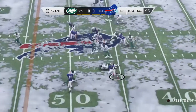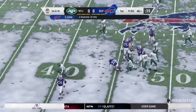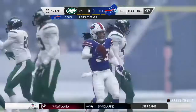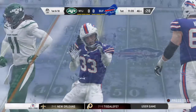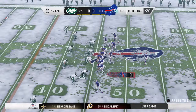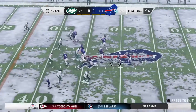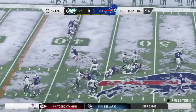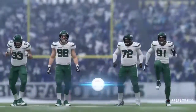First down, here's the run with Cook. And he'll be taken down, but not before he gets into enemy territory. 10 yards, good enough for a Buffalo first down. Well, I think that's what they're going to need to do here in the first half. You've got to take some pressure off of this young quarterback, and no better way to do it than to establish the running game early. They run again on first down. Cook. Just a yard on the pickup there, and it'll bring up a 2nd and 9.